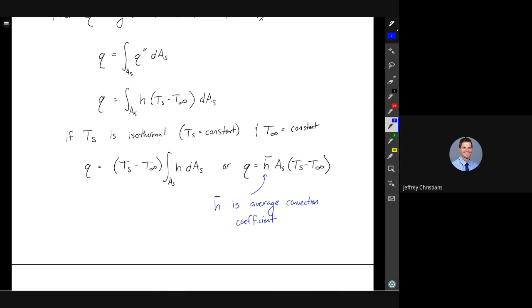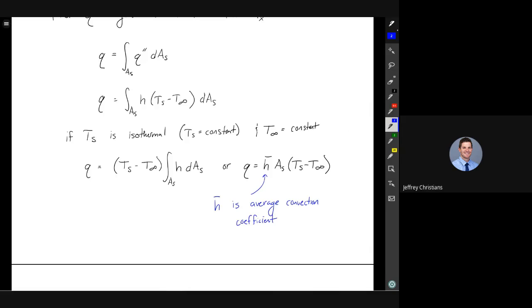So in effect, if we can figure out average convection coefficients, we can at least get a ballpark picture of what's happening. But we're never going to get exactly the right picture because, in this case, we would have really good heat transfer at the front edge and relatively bad heat transfer at the back edge. And if we're painting with a broad brush and saying it's the same everywhere, it's just the average, that's not totally true, but a lot of times it can give us some idea into the performance, like into the heat loss.